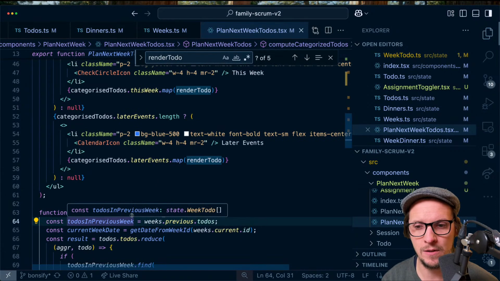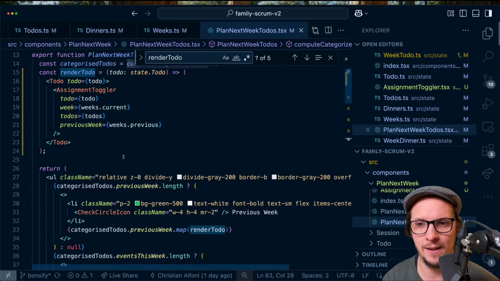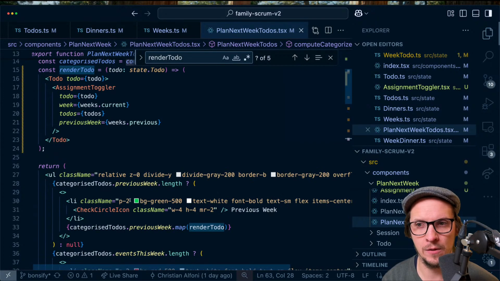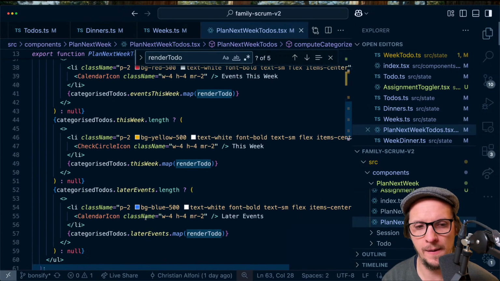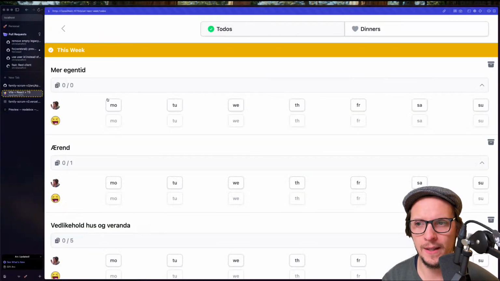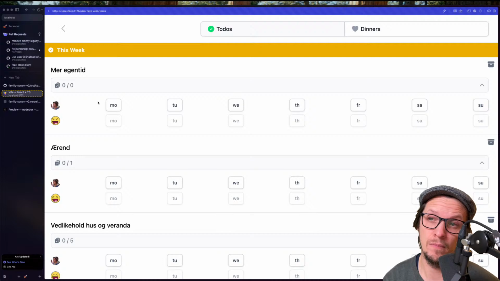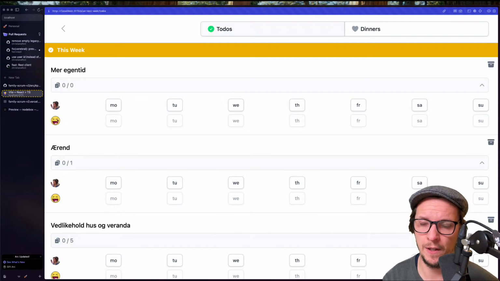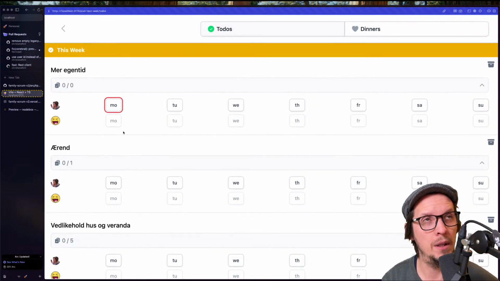If it needs to, there's a different problem, which is that the data is changing in a way that's not optimized. So that's what we're going to play with. The whole idea here is that whenever I click one of these, the only thing that should reconcile is this component here. This is a component in and of itself. That's the only thing that should reconcile, right? None of the other ones. But when I click it now, everything reconciles. The whole freaking list reconciles, I believe.